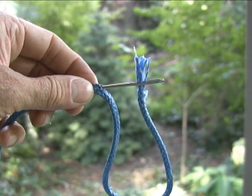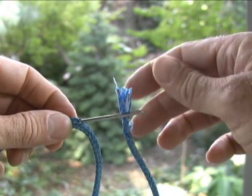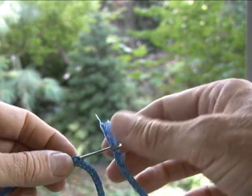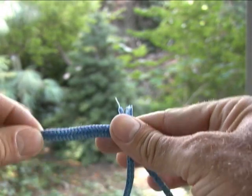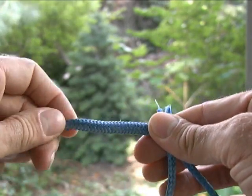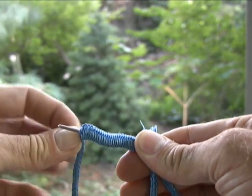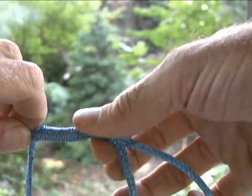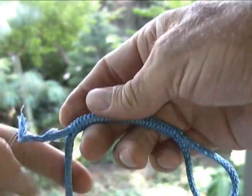So the principles involved are similar to those of doing a buried eye splice, which I've started here. There's a yarn needle. I've narrowed the end of this a bit by removing some threads. And you see I can press this in. It's about 3 inches or so for this buried section. See the line comes up, and now I just work this end over. And I've pulled the line through.